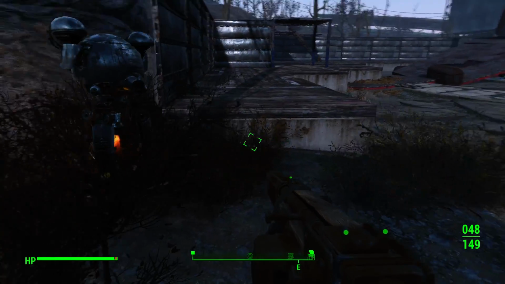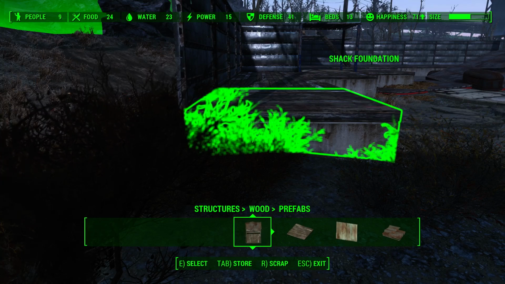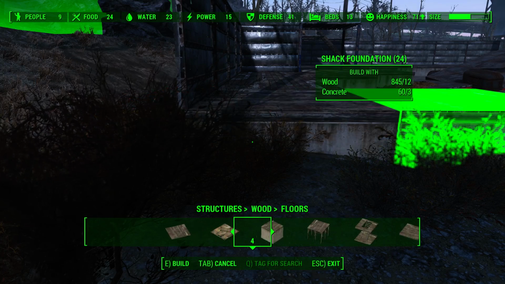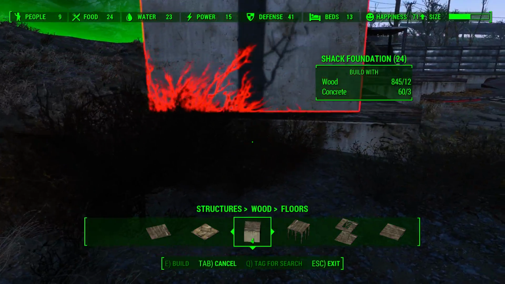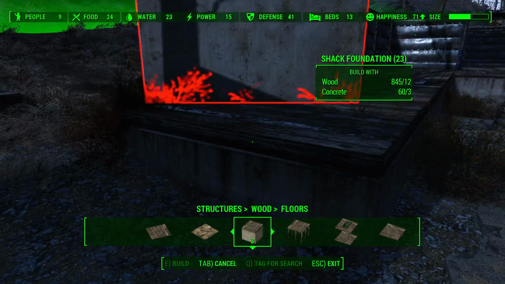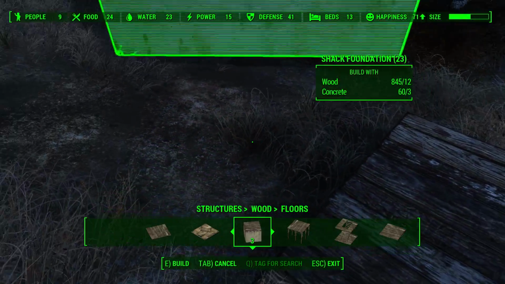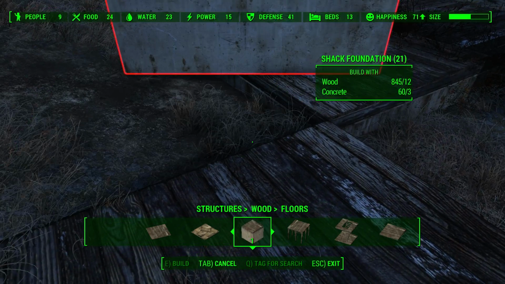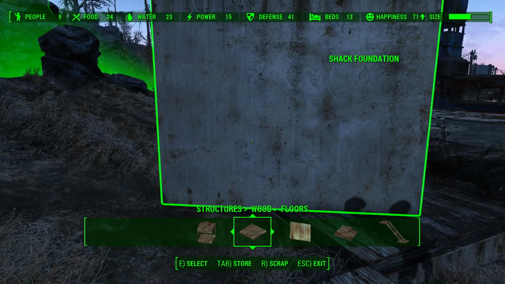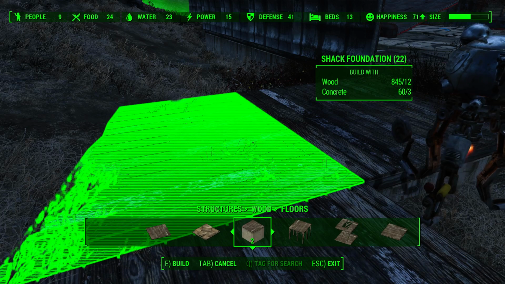But let me show you the problem here. I need to put down a few more foundations, which are found in wood, floors, and then the third one right there, the wooden foundations. Try to aim a little bit in the right direction with your mouse, and then you're looking pretty good. So we can put this one down here, then we should be able to, yeah, there we go. That's another foundation. God damn it. Grab that one back. That's not where you needed to go.